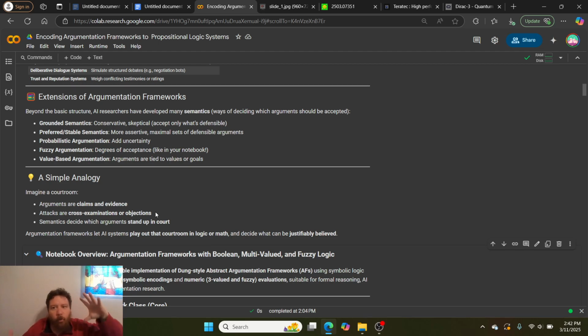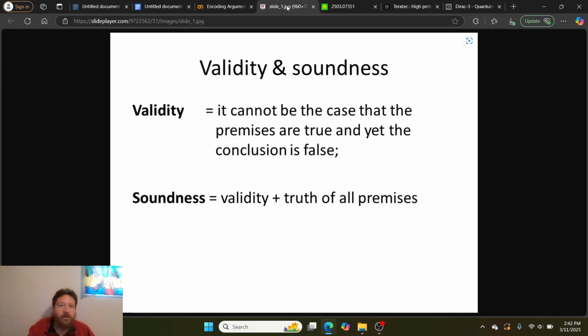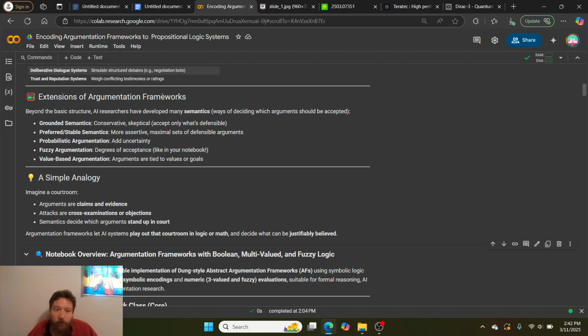Logic is very rules-based, right? Going back to validity and soundness, this is the core of logic. The core of it is built on two very rigid and seemingly irreducible principles, validity and soundness. There's not a lot of flexibility within that. But how do we think outside the box and actually add probability to these seemingly 100% deterministic equations? We do that through fuzzy argumentation, so, degrees of acceptance.